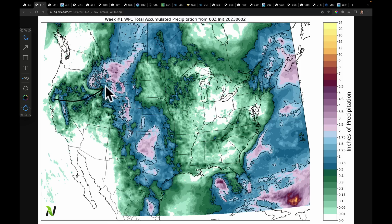So we continue to have the weak flow coming in, these little troughs cutting across parts of California, going here toward like Montana. There's this subtropical jet kind of filling this in, but very stagnant upper level flow across a broad section here of the rest of the country. And that's still on for at least another 7, possibly 8, 9, 10 days from now. That continues to be the overall prediction with the setup of this pattern.